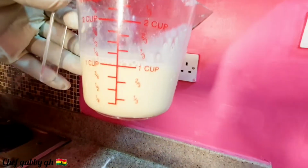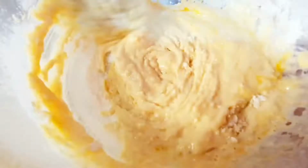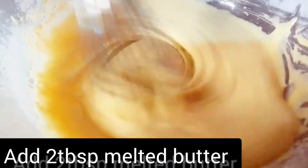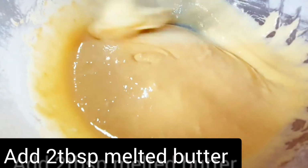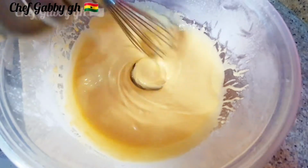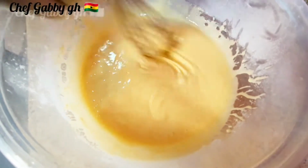I have 1 cup of evaporated milk, 1 whole egg. For the sugar, if you don't want your cake to be very sweet, you can use 1/4 or any less amount you think is okay for you. So we don't have to mix too much. As soon as you feel the sugar is completely dissolved, you have to stop whisking so that you will not activate the gluten in the flour for your cake to be chewy.